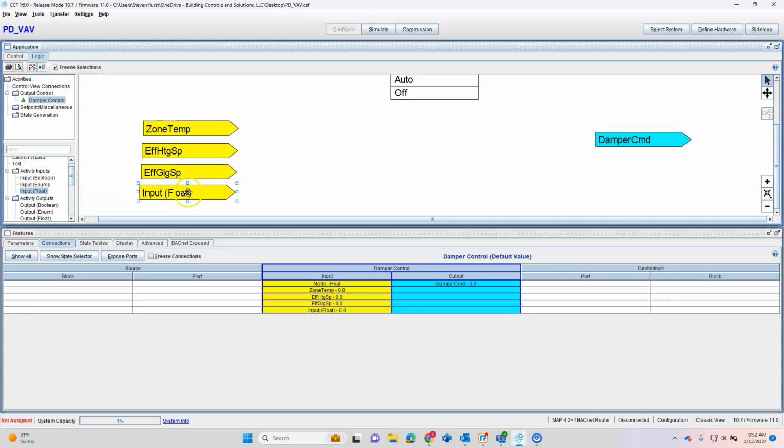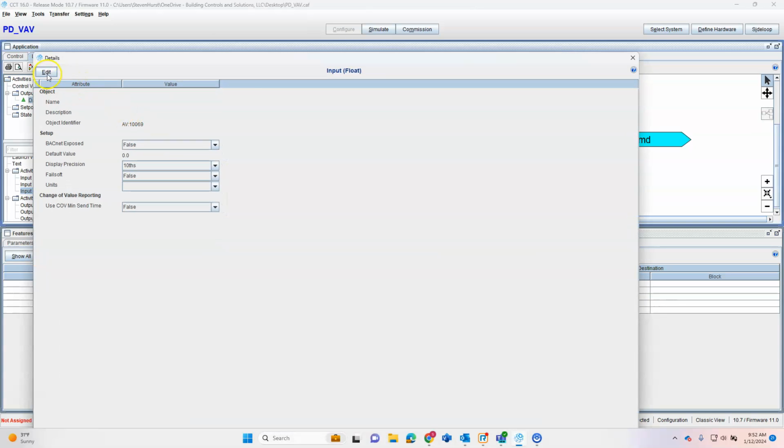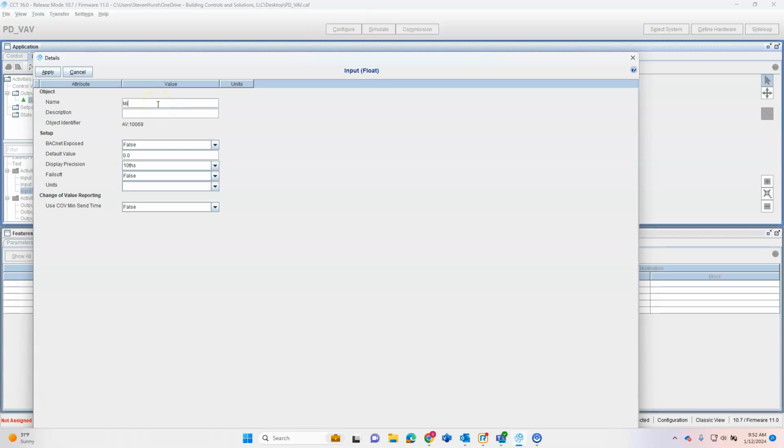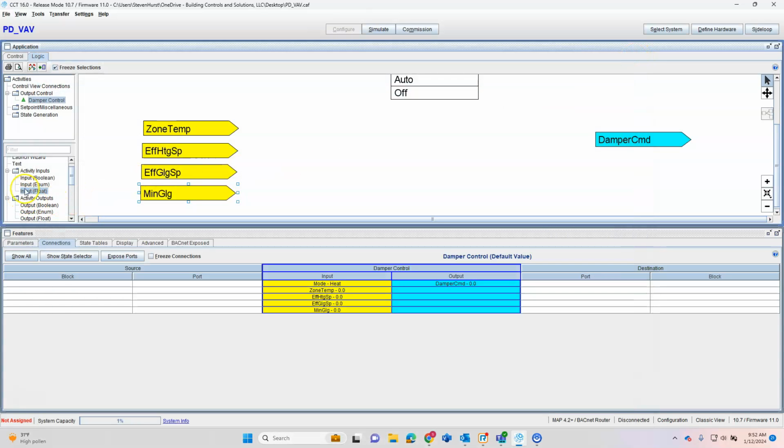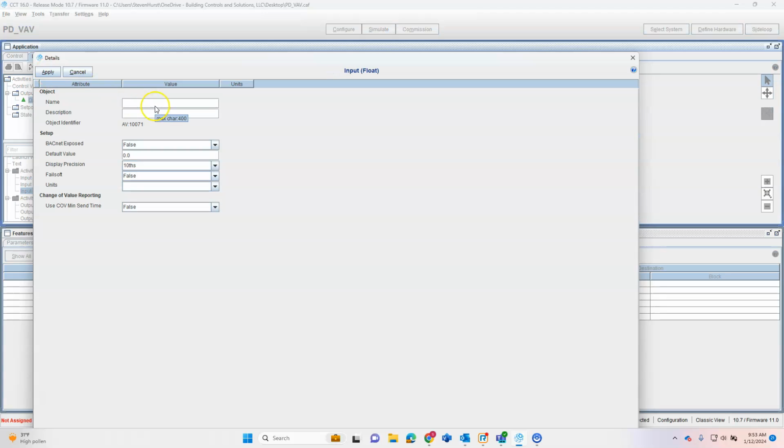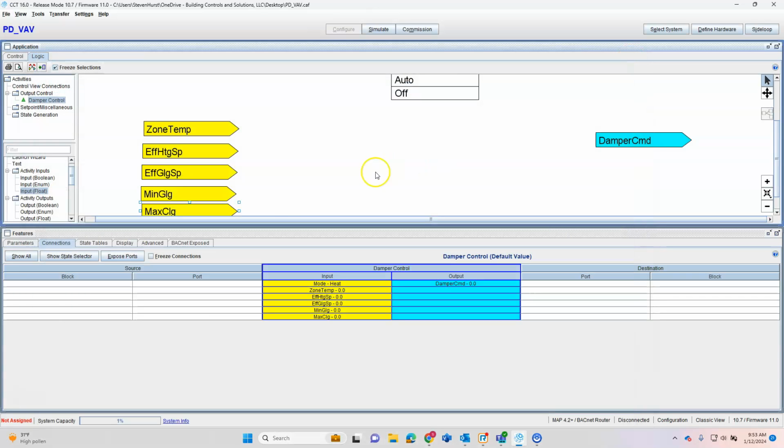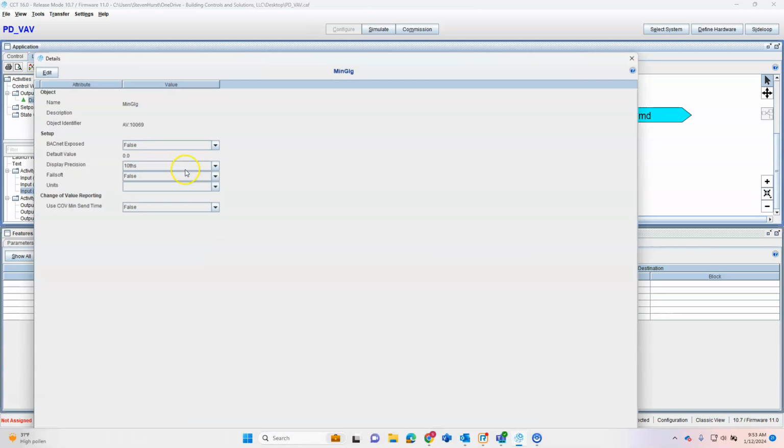We're going to need our min cooling. We're going to need our max cooling. I always do that wrong.